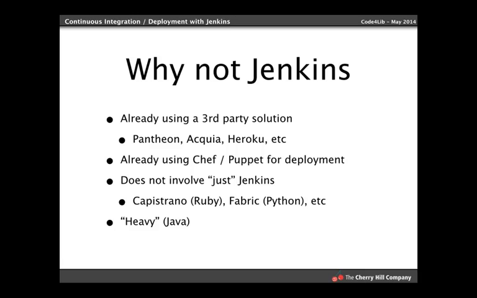You might already be using Chef or Puppet for deployment. But again, it's not really solving the testing part of things or the workflow part of things that you might have. And the big reason why people might be scared of using Jenkins is that it doesn't involve just the actual Jenkins software. You typically have to couple it with your own scripts, or write some stuff out yourself. So internally, we use a lot of Capistrano for doing our deployment stuff and for starting off our testing process.